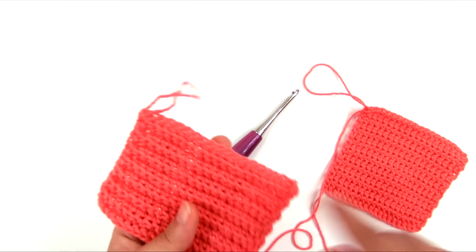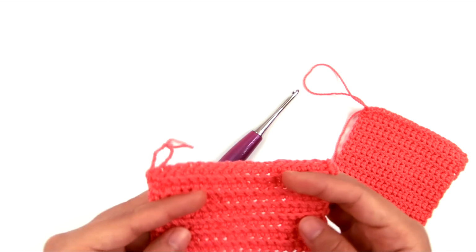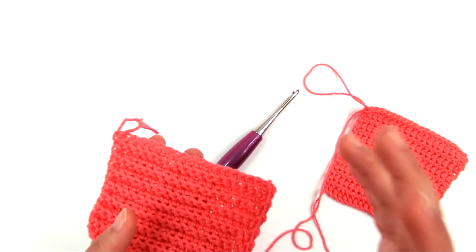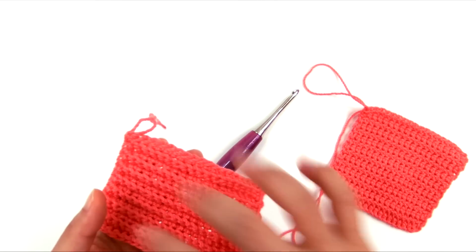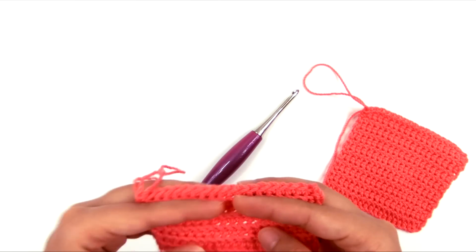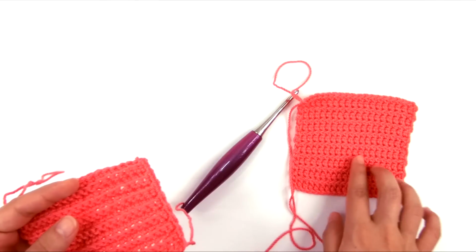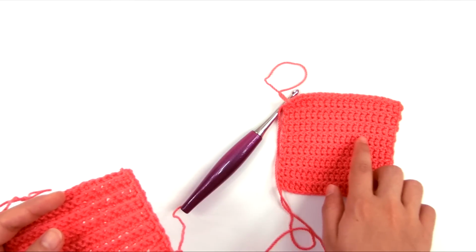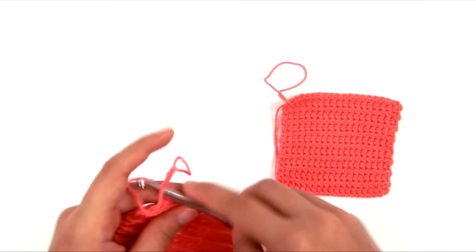Unless you're working rows of slip stitches, which also contract and make a very nice ribbing. But taller stitches don't really shrink up as much, but they still give you a ridged type of texture. Whereas in the front loop only, this is a very smooth, flat fabric, and it just has these little rows of twisted strands. So let's work into the back loop only.